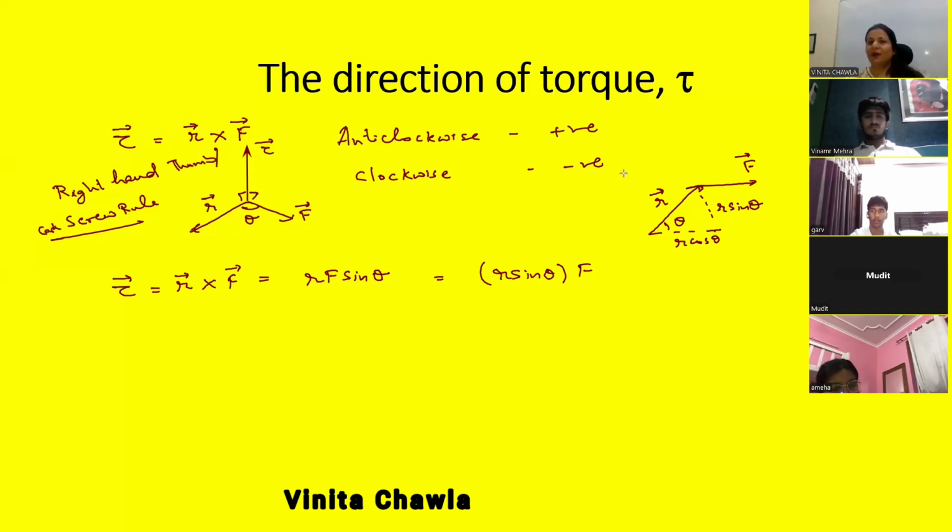ठीक है? तो अगर आपका ये वाला जो डायरेक्शन है, अगर ये वेक्टर r का है and this is the direction in which force is acting. ठीक है? So आप यहां पर ध्यान से देखो, ये एंगल थीटा है r और f के बीच में, राइट? एंगल बिटवीन वेक्टर r एंड वेक्टर f इज थीटा. सो ये एंगल भी थीटा होगा, है ना? कॉरेस्पॉन्डिंग एंगल्स लग रहे हैं ना?